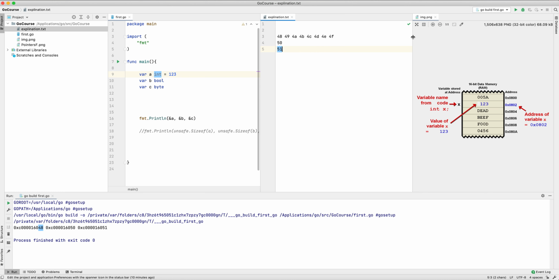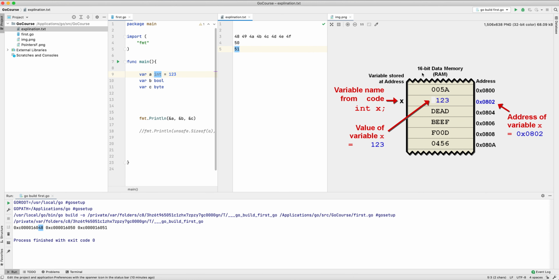If we see this here, this is 16-bit data memory RAM. 16 bits means that this is the size of the word. This is 800, this is 802, whereas 801 is included because it is 16 bits and this is byte addressed. So 800 and 801 together combine the word. But we can access each byte individually inside the word.